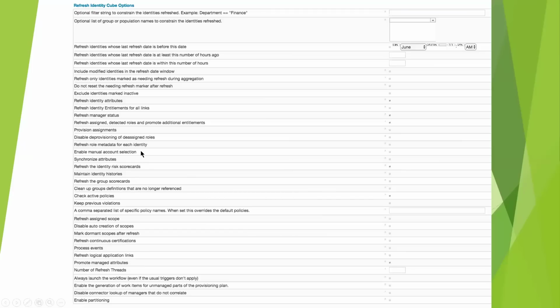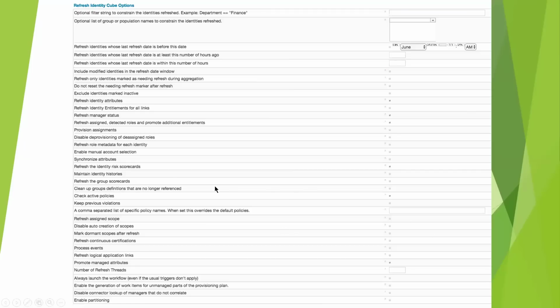For example, you have some CSV pattern, like delimited file applications, and when a particular role is assigned, you want a work item to be raised. Without this selection, you will not get the work item form asking whether to create an account or to update an account. You will not get that until you select these options.